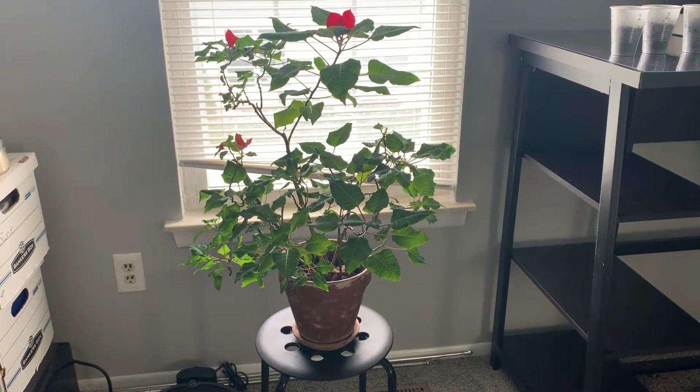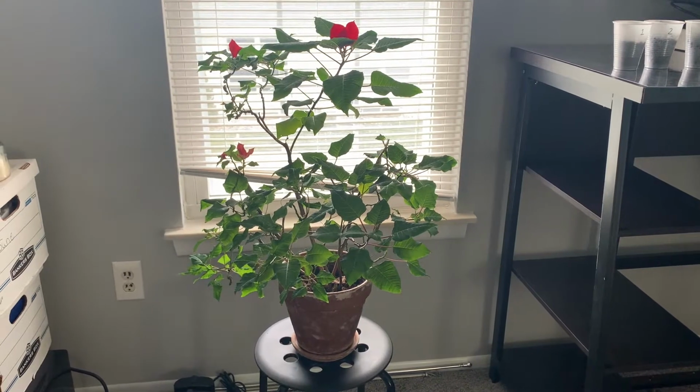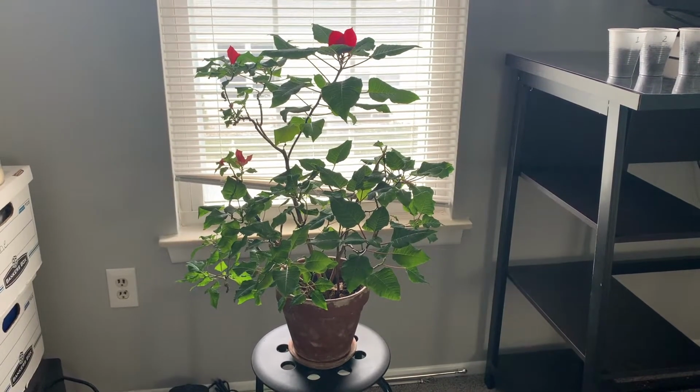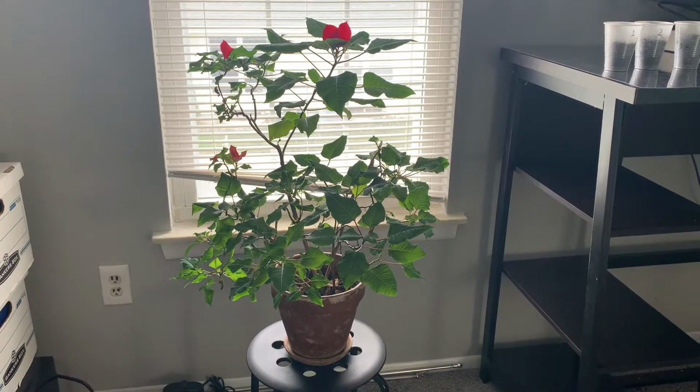It's fairly common for most people to have a house plant. Right here is my personal poinsettia plant that I definitely go through varying degrees of good and poor care, from watering to light and temperature control.